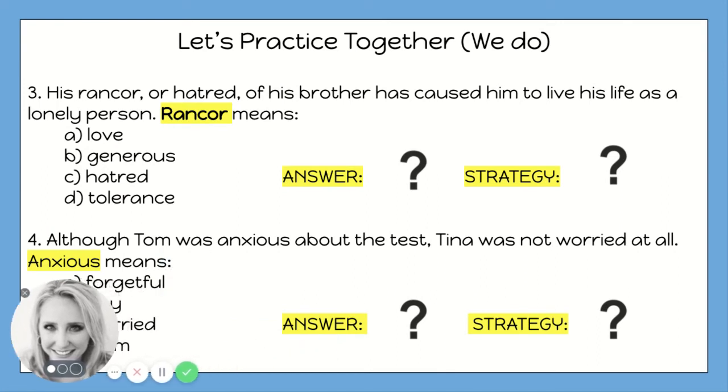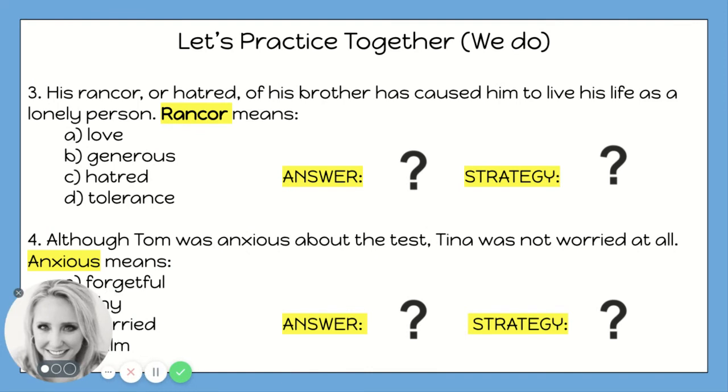All right, so I modeled, and now we are going to do this together. I'm actually okay with a little bit of awkward silence. I'm going to read, but I'm not going to jump right in and explain because I want you to have a moment to think this through on your own. Think about the strategies that we have talked about so far.